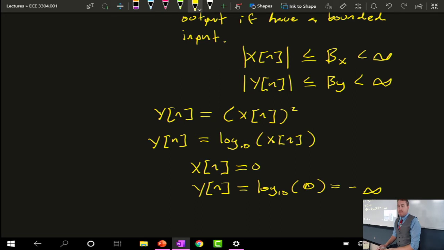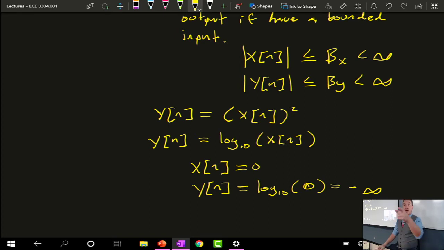So what if it has like x of n multiplied by something? Would that be unstable since you don't know what the variable would be? So things like stability depend on the parameters, right? I'm trying to think of a good example of this. So something like multiplication, right? If you had like a times x of n, would probably still be stable, right? Because you're bounded, right? Finite x of n is going to get you a bounded output, right? You're not going to get infinity from the multiplication.